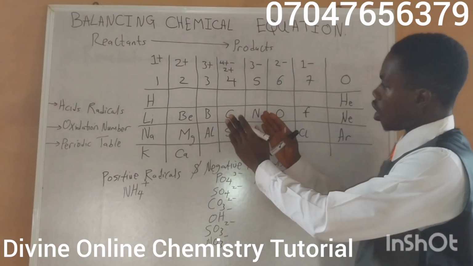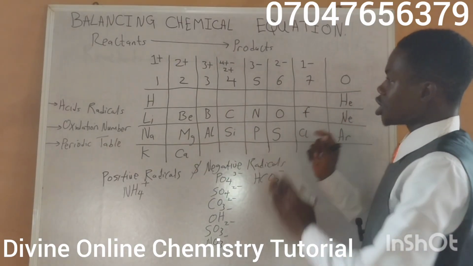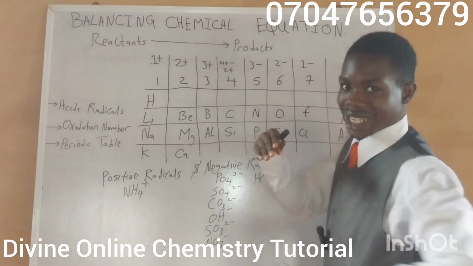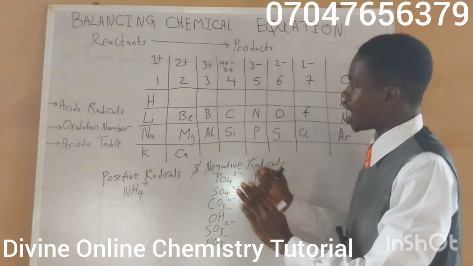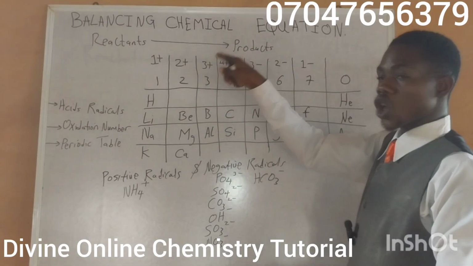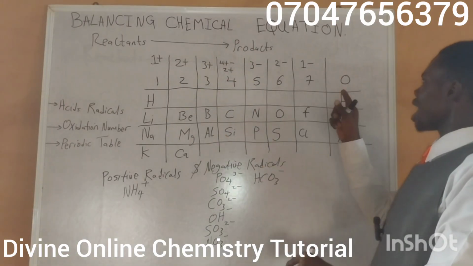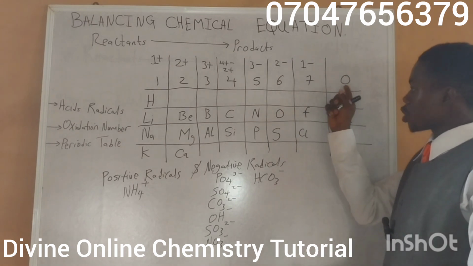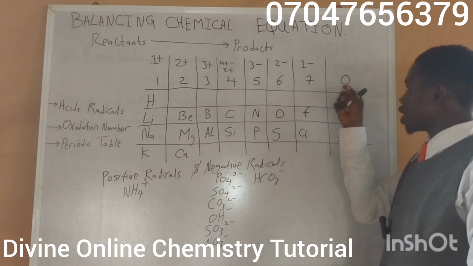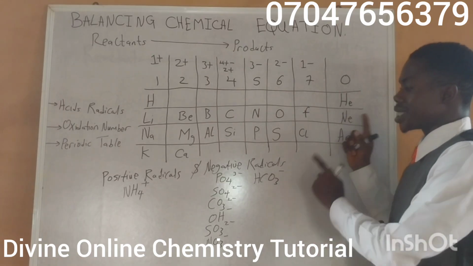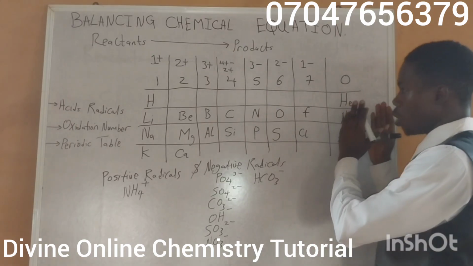Now, if you look at this periodic table very well, this is the group. A vertical line is like this, while a horizontal line is like this. So please take note of that also. If you look at it very well, each group has oxidation number attached to it, except this group 8 or group 0. Group 8 is also known as group 0, whichever one you want to put. Except this group 0. Does it have oxidation number? Also, please take note of this.